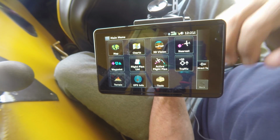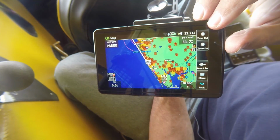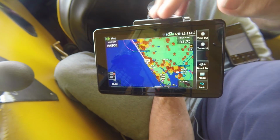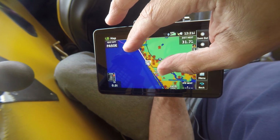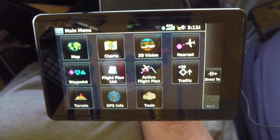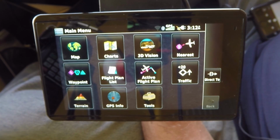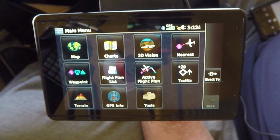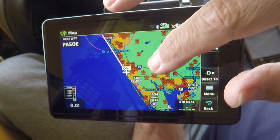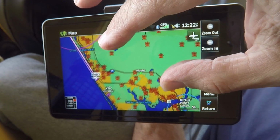If you use Garmin's Pilot app on a tablet or a phone, or even the GTN series navigators, you will instantly recognize the basic menu structure and functionality of the 660. It's got an icon-based operating interface with context-sensitive menus for drilling down into the navigator's various options. Like smartphones, the Aera 660 uses a capacitive rather than a resistive touchscreen. That makes for much more accurate commands, and yay, it does pinch scrolling too.